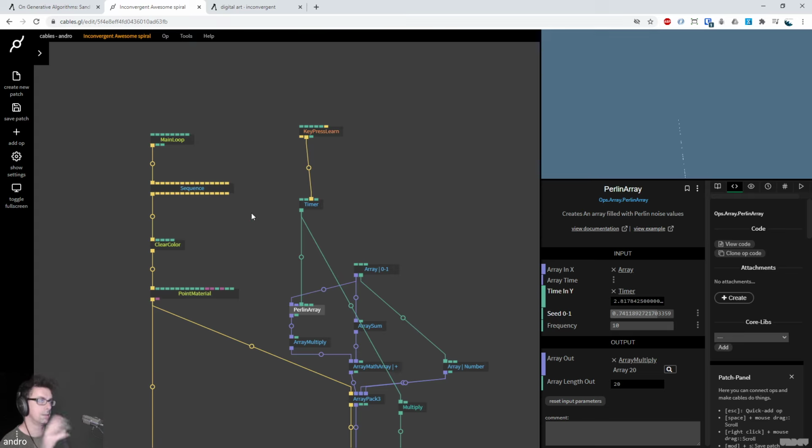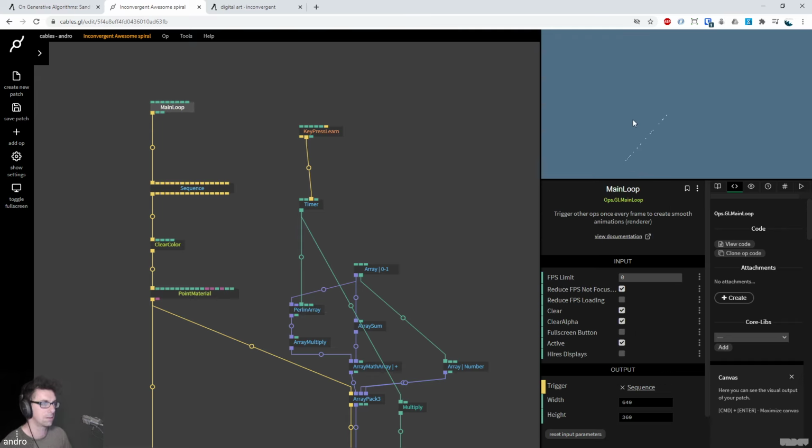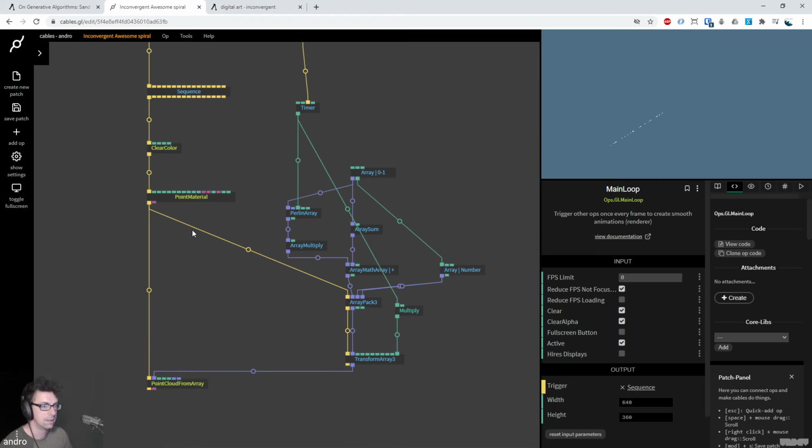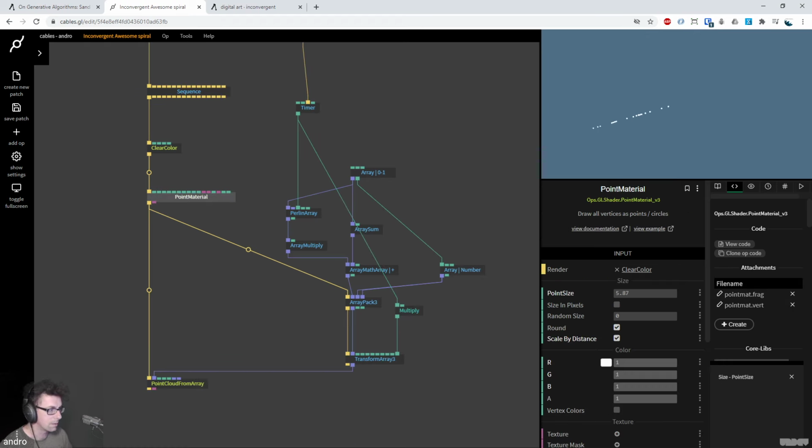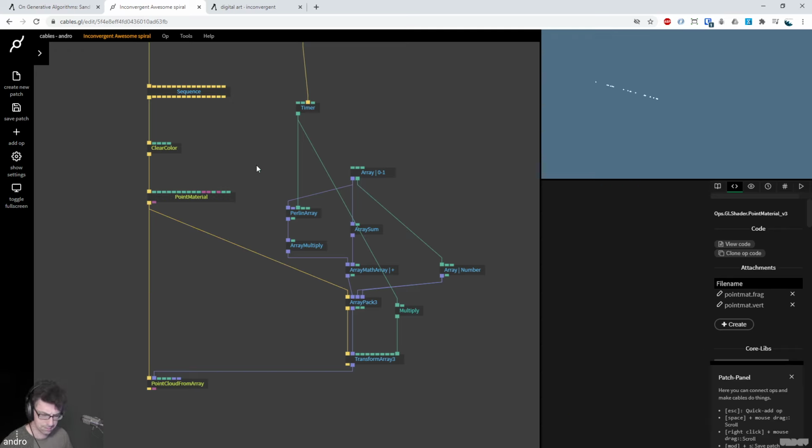If we want to get the not-clearing thing, it needs to be in a texture, and this isn't a texture right now, it's being calculated in 3D. Let me just make these points a bit bigger, because it's a stream and I sometimes forget that they might not be so visible. I hope you guys can see this okay.